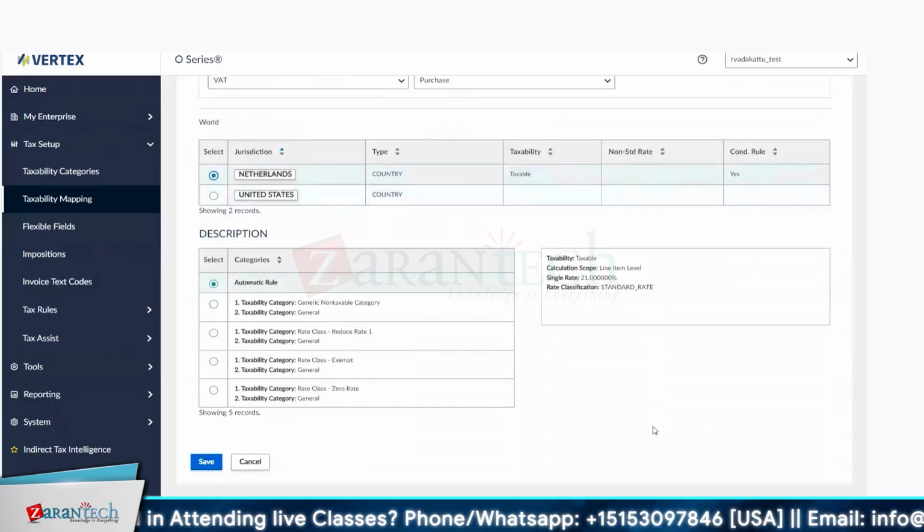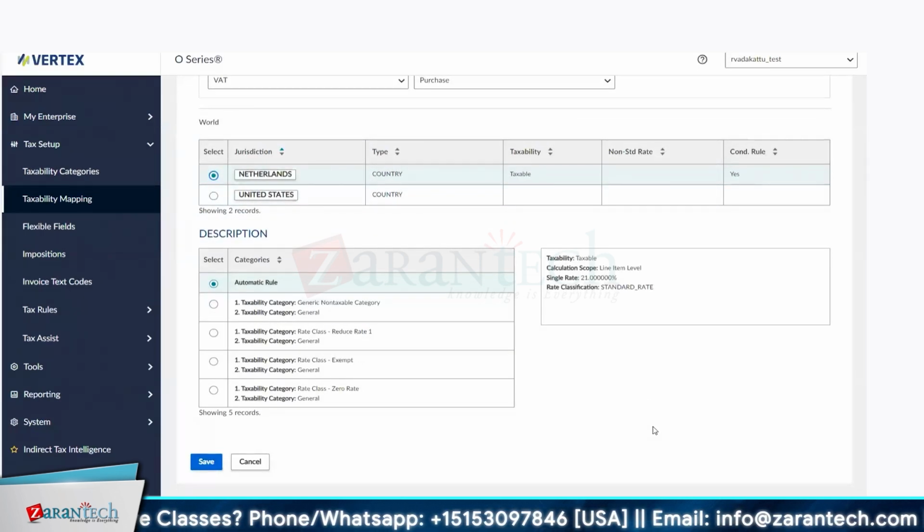Condition rule, in the sense, it will open multiple categories, multiple rates here. You see, it is showing the automatic rule. So based on the system and transaction, the system can understand and will read the rule automatically. For example, you created the GL as exempt and mapped that GL to this rental taxability category. In the rental taxability category we have so many rates. But how can the system understand what rate to give? By default, at the driver level the rate is exempt, so it will read automatically using this automatic rule.